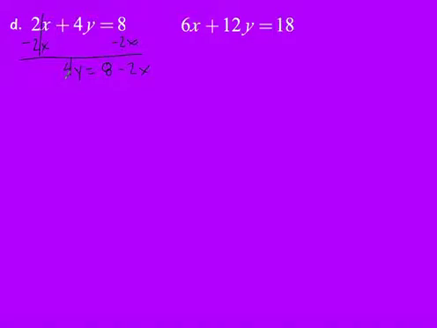All right. Now I'm trying to get y by itself. So now I've got to get rid of that 4 that's out front. The 4 and the y are side by side, which means that they're being multiplied. To get rid of multiplication, I do the opposite, which is division. So I'm going to divide everything by 4. When I divide everything by 4, those 4's will cancel, which will give me y. I'll have 8 divided by 4, which will give me 2, and negative 2x divided by 4, which would reduce to negative 1/2 x.